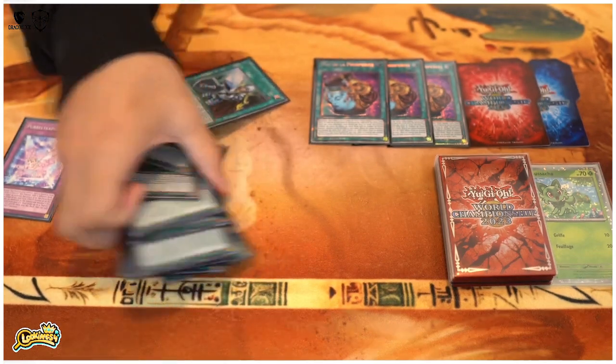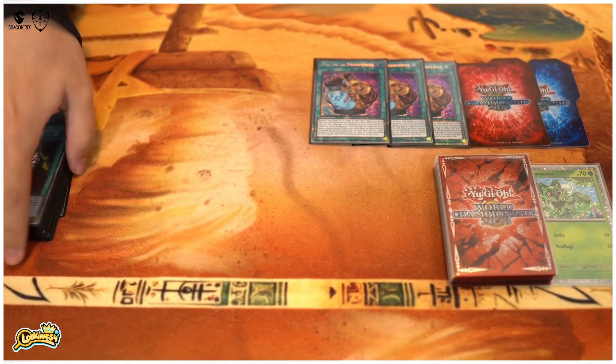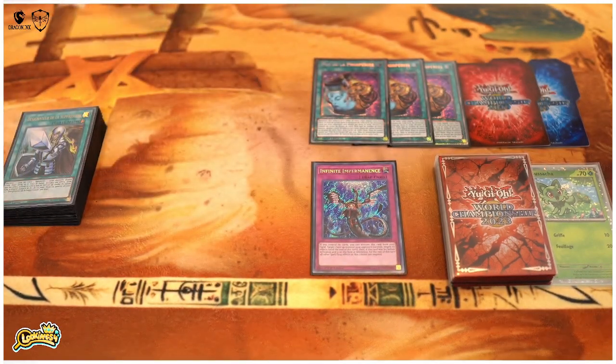And then for the free spots to beat the win condition of my opponent, I'm playing 1 Imperm. So of course it's a Cross Out target. It's not that great in the format, but I also like the fact that it's a hand trap. Helps me with having more hand traps in my deck because there are a lot of combo decks, and you see a lot of decks right now not playing any hand traps.